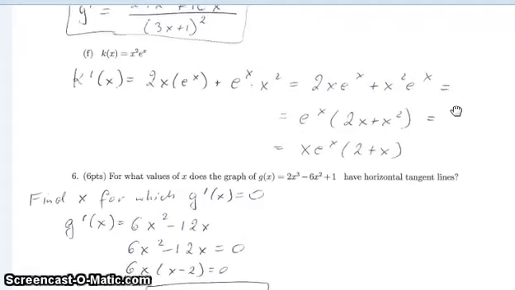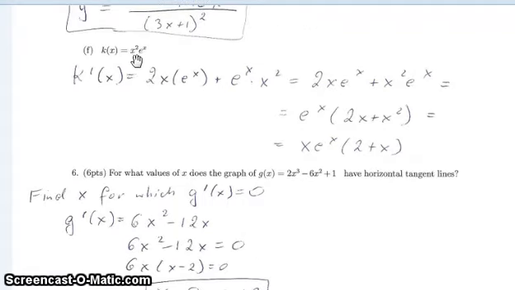Then function k of x is x squared times e to the x. You have no choice, you have to use the product rule. So the first function is x squared, the second one is e to the x. The derivative of function k is 2x, which is the derivative of x squared, times e to the x, plus the derivative of e to the x is e to the x times x squared. This is pretty much simplified. You just write it as 2x e to the x plus x squared e to the x. But if you wanted to write your answer in factored form, then you can factor e to the x or x e to the x. So all three of these answers were acceptable.